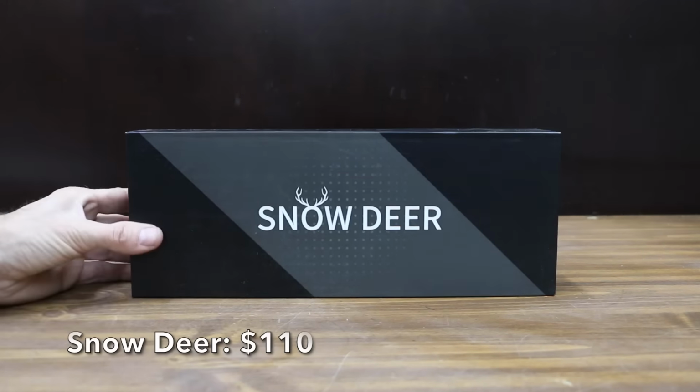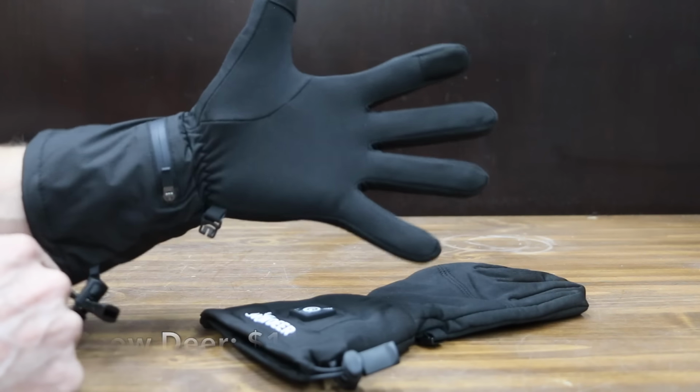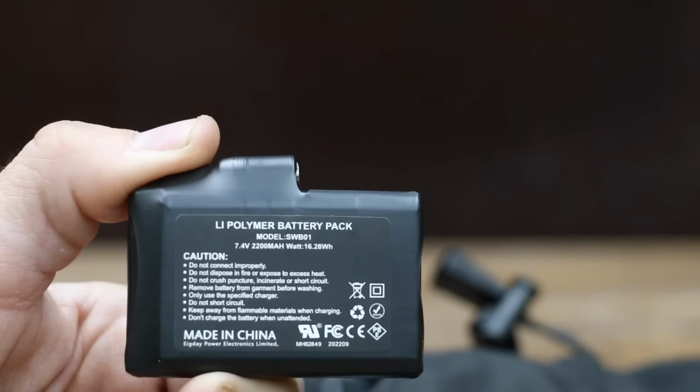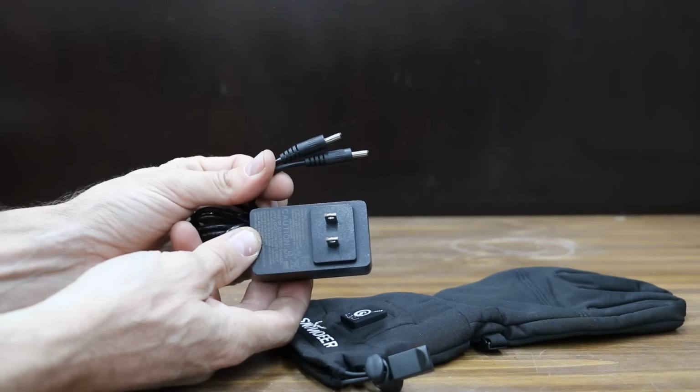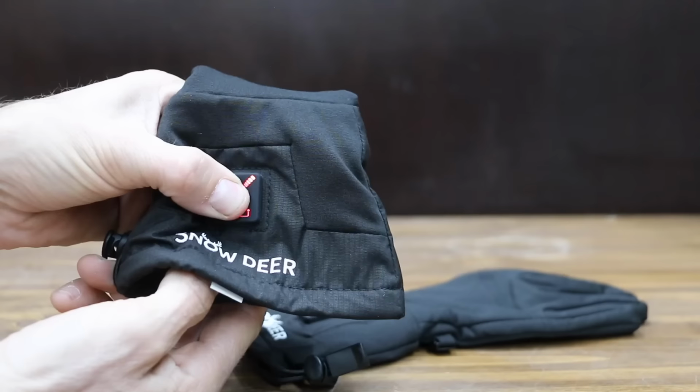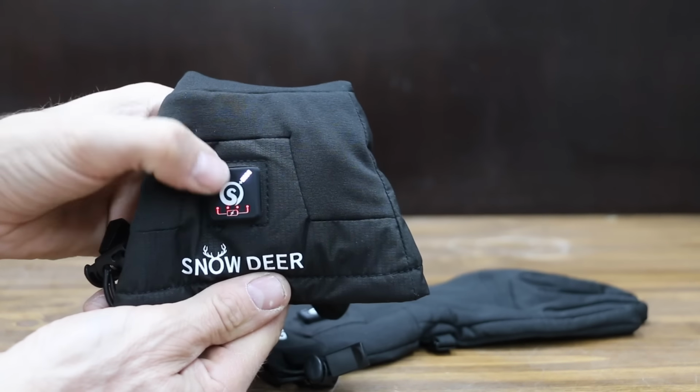At a price of $110 is this Snow Deer brand. 98% polyester and 8% elastane. They're very thin and can be used as driving gloves. Includes 2 2,200 milliamp hour batteries. The batteries fit in a pouch on the palm side of the glove. Includes 3 different power settings. The heating elements cover the entire back side of the hand and all the fingers.